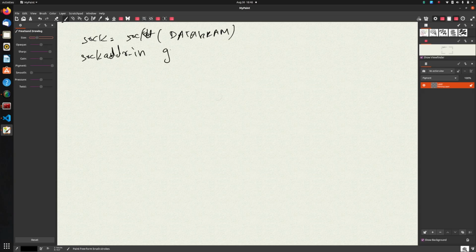And this has to be the group address, let's call it group addr. So the family would obviously be inet, since you are doing an internet type message transmission. Here you need to specify the group address. Just like a usual sockaddr_in struct, it will take an internet IP address as well. And in this case, the IP address would be the multicast IP, right? Not the IP of any host, but the multicast IP. And of course, it will take a port.